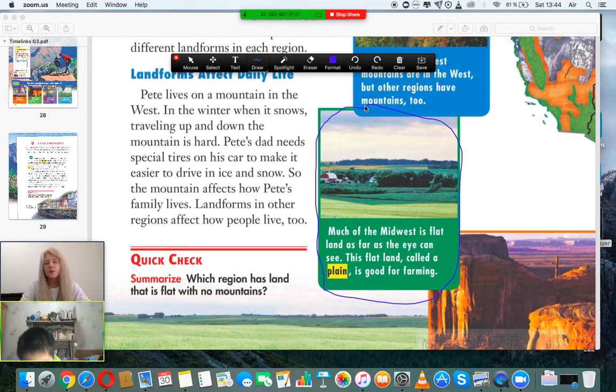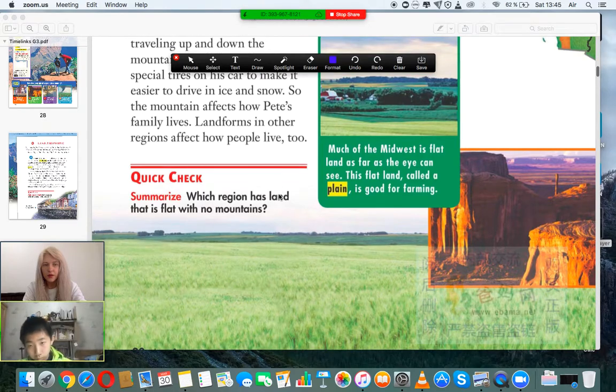So try to describe this picture. It has many grasslands, and it is good for farming. And to my mind, we can see a house there. Can you see it on the left? Yeah. And maybe we can see some animals, maybe cows eating grass. So we can imagine everything. And what about the next photo?